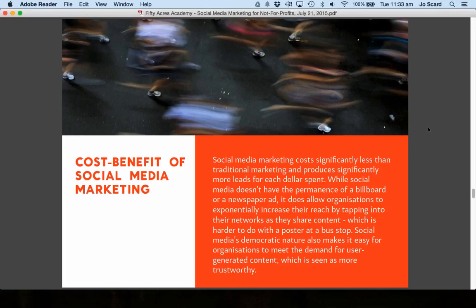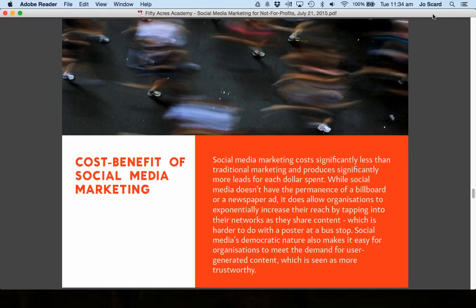We talked a little bit about that before, and the cost benefit of social media marketing is extraordinary. Social media marketing costs significantly less than traditional marketing, and produces significantly more leads for each dollar spent.